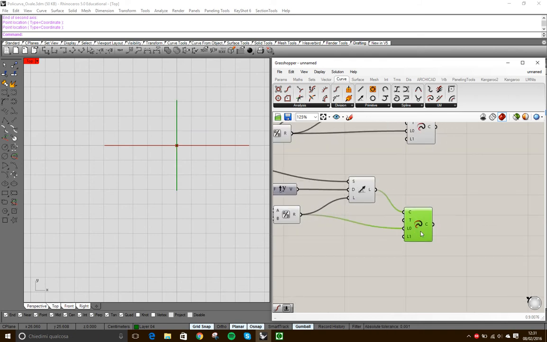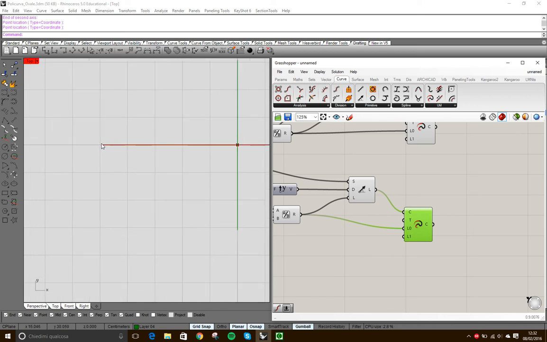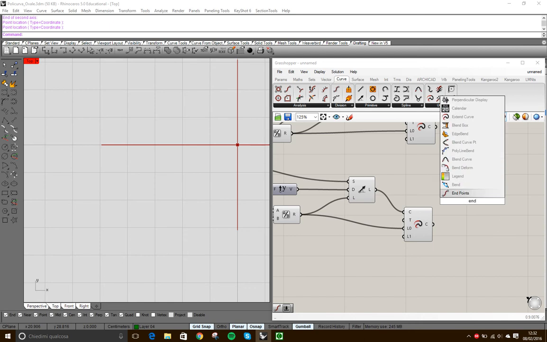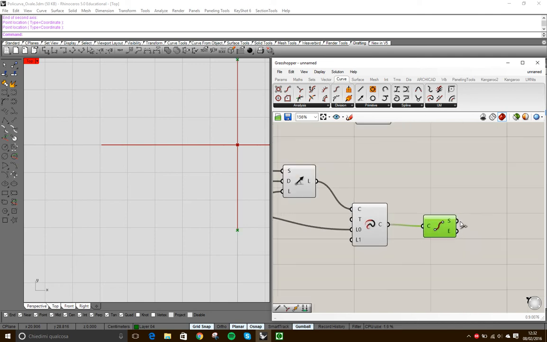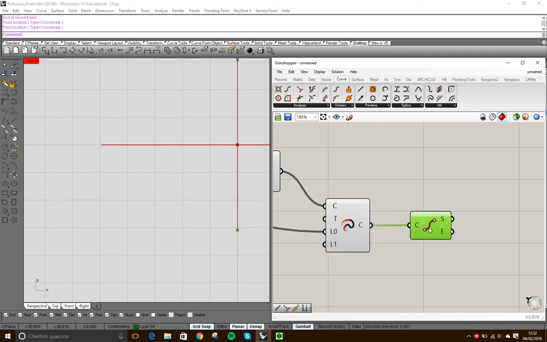I can extract the start of this line, and I can move this point along this direction with the dimension of the radius. Okay, so endpoints. I'm interested in the start, and I have to move the start point along this direction.